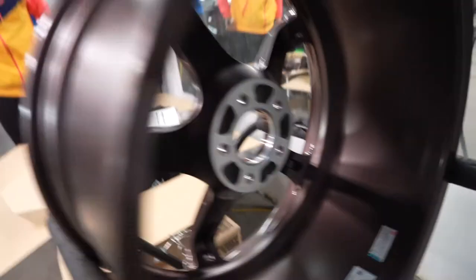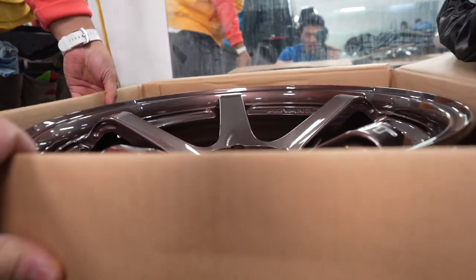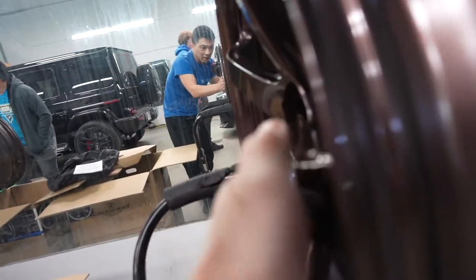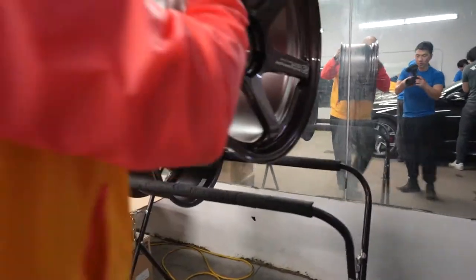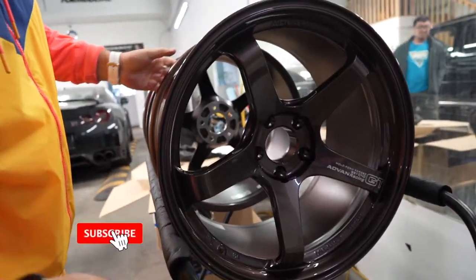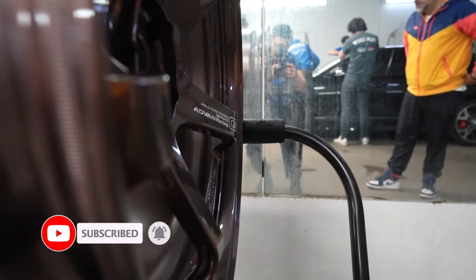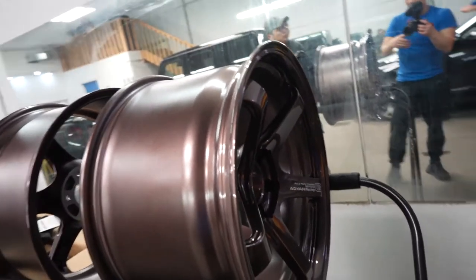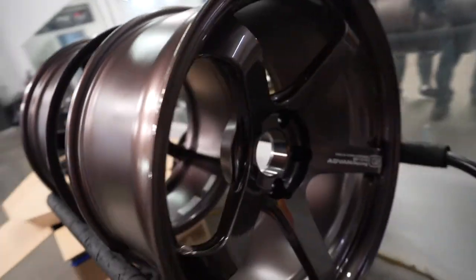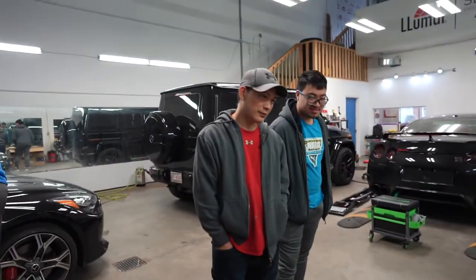The concave on this one. Look at that, you guys. Look at how deep that is. I'm gonna give you guys an idea. Look at that concave. So the rear's gonna run 305s, and of course the front's gonna run 275s, for extra grip. What do you think, Ben? One for your Supra?